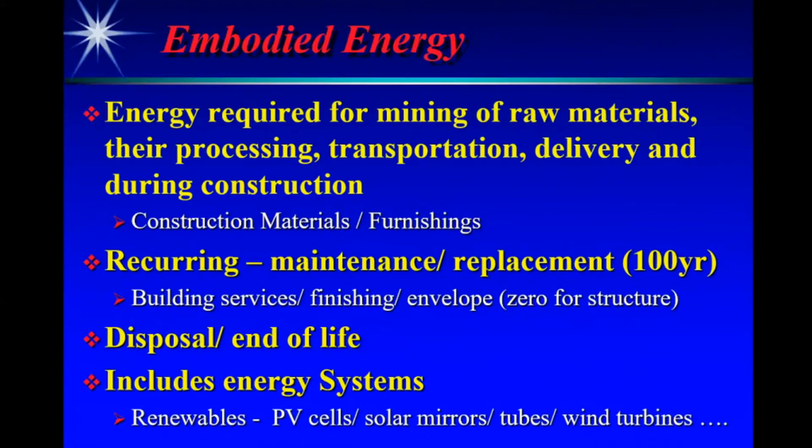Finally, at the end of the life of that particular building, you have to dispose of those materials in some way, or you have to reuse those materials. If we talk from a sustainability perspective, then we should have a mechanism of either reuse or safe disposal of whatever trash is being generated. And embodied energy is a term which also includes all the energy systems, because for all our energy systems, we require materials as well as we require energy for their operation also. We have to have the complete life cycle understanding of all the energy systems which we are using, including renewables.